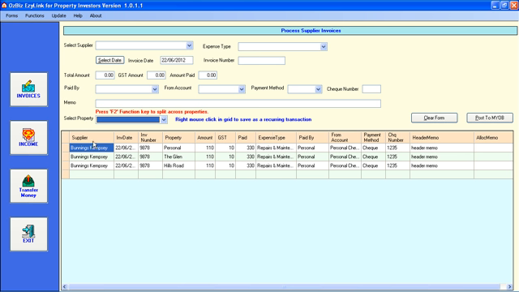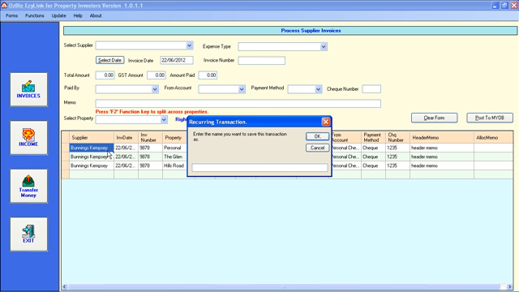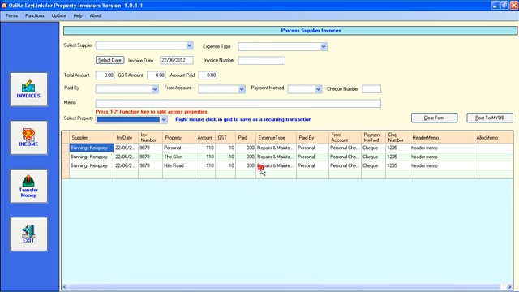To save this as a recurring transaction, all you need to do is right click in the grid and it says save as a recurring transaction, and we can save this as, let's say, regular monthly purchase Bunnings Kempsey, and say OK, and it's saved it.